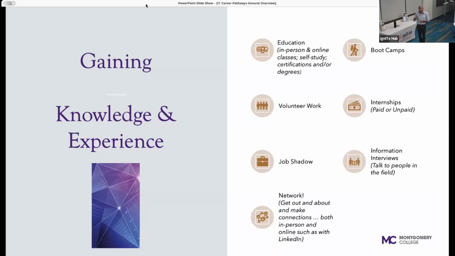Informational interviews are actually pretty good as well. Again, for the same example, I want to be a network engineer. So I go ahead and ask Joe, can I do an informational interview with you? Because I'm interested in being a network engineer. Any professional who is worth his or her salt will most likely say, yes, I'm glad to talk to you for half an hour, 1 hour. But this is the thing: you have to be very respectful of the time, and very respectful of the questions that you ask.